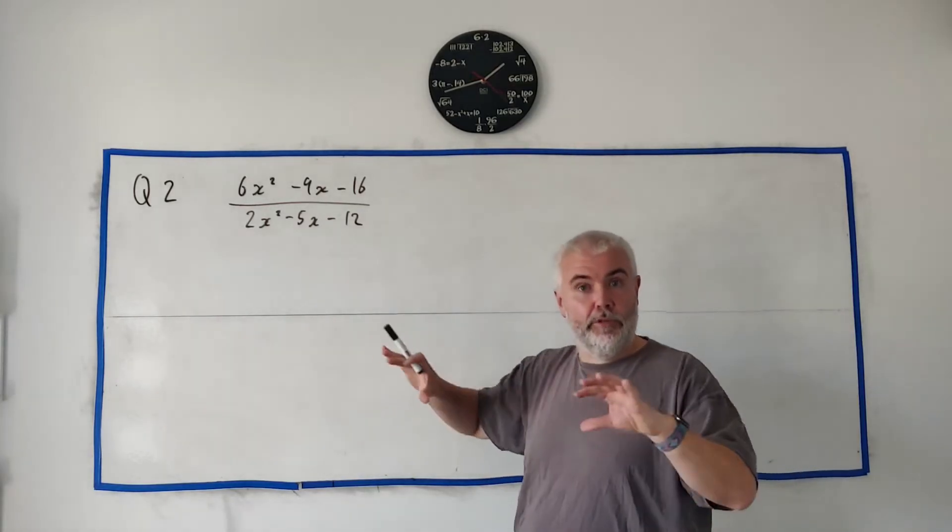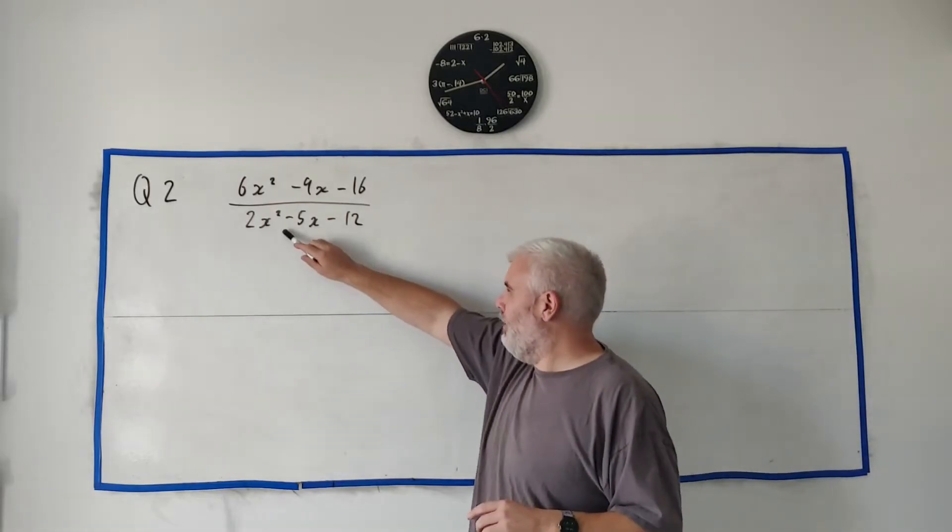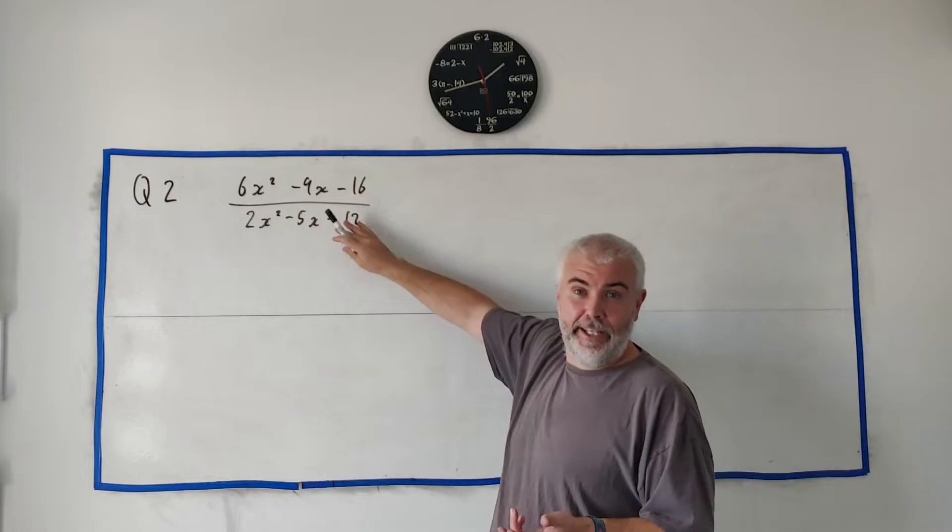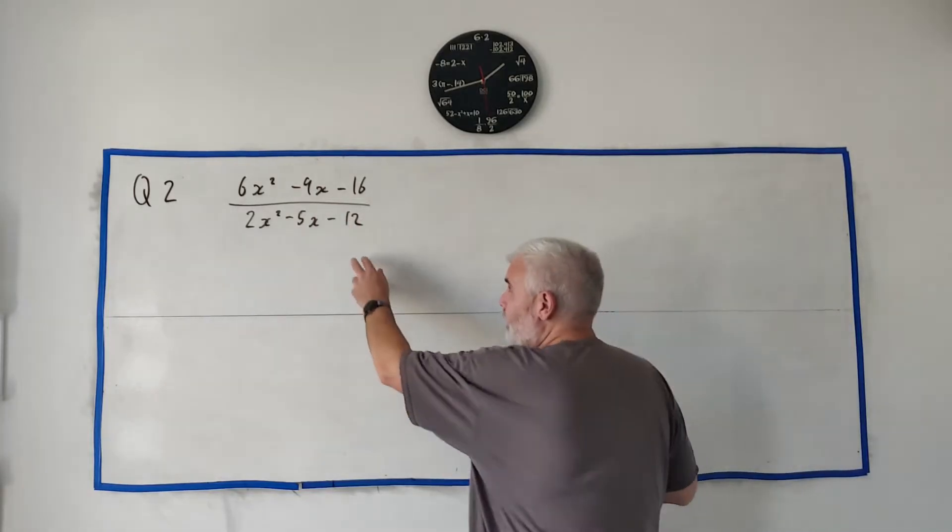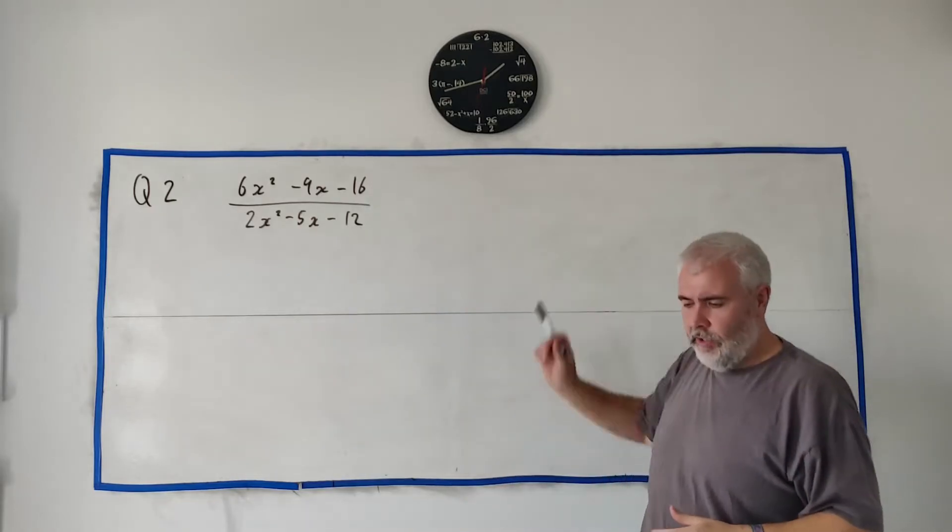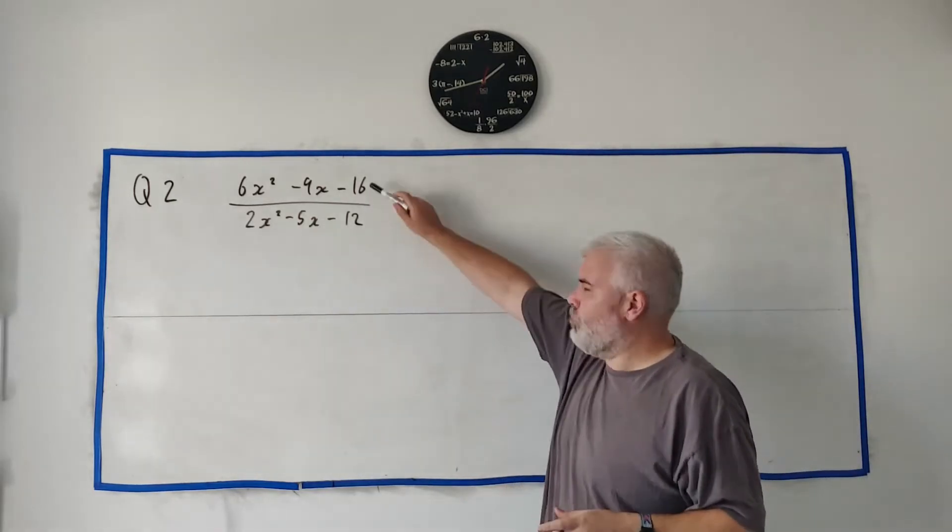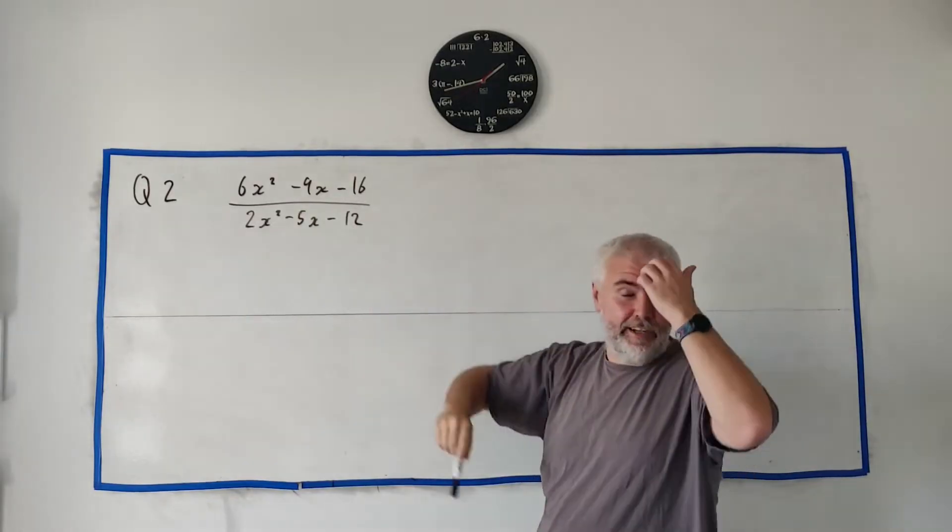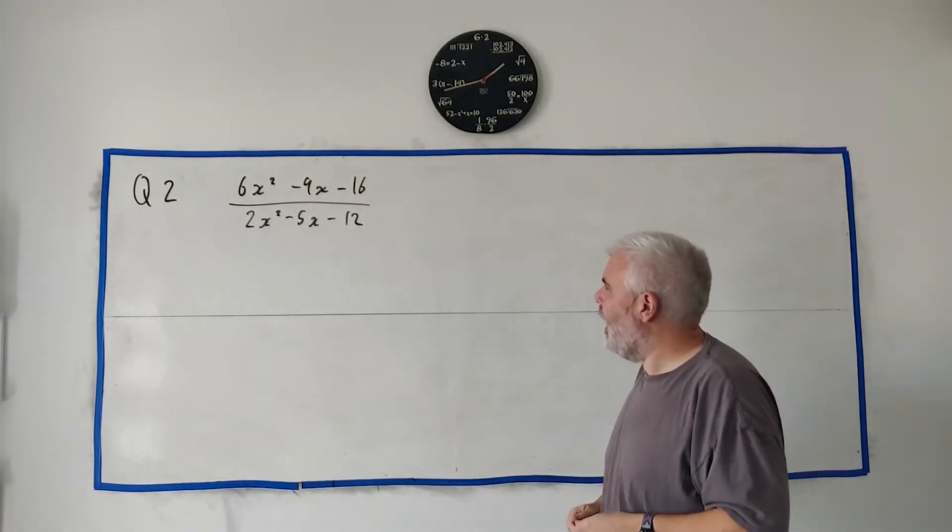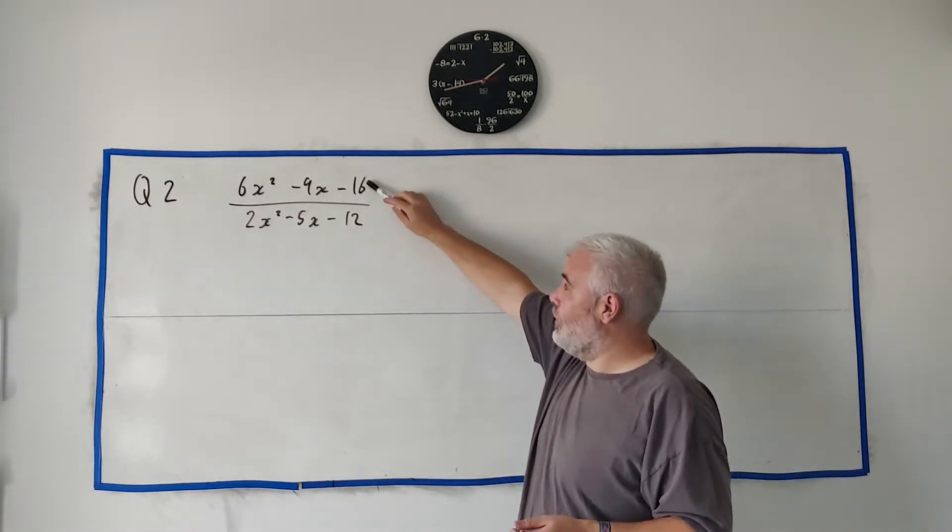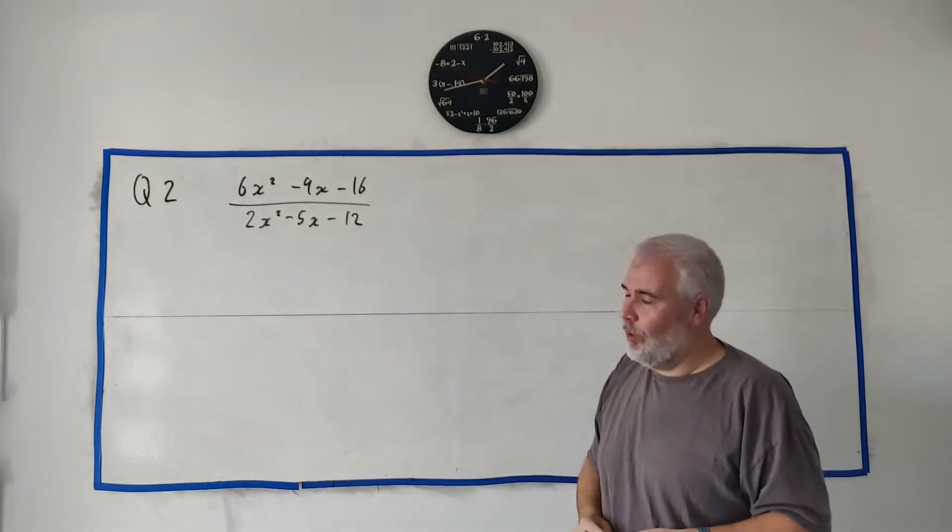It's really the bottom row that gives us trouble in pretty much every situation. So we want to separate this bottom row into multiple fractions. So we want to factor it first. Is there two things that multiply to make this bottom row? So you're trying to basically factorize that quadratic. And you can do it. I would also try and factorize the top one. Sometimes they have the same factor and they can just cancel each other. That won't work this time. The top row, there's lots of factors you can attempt, but none of them work.